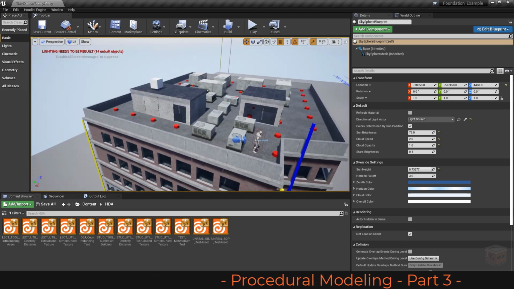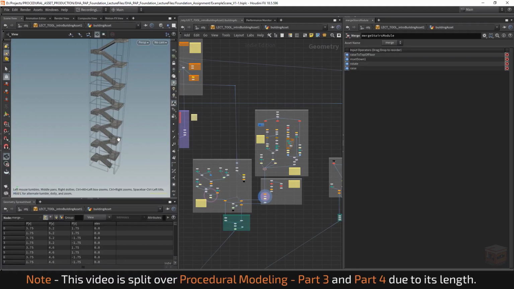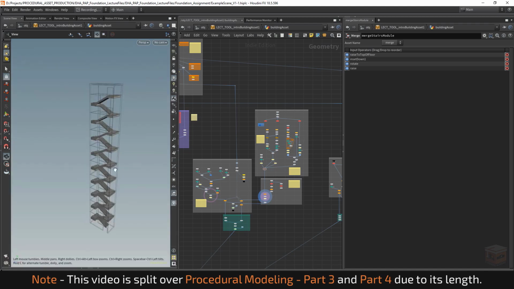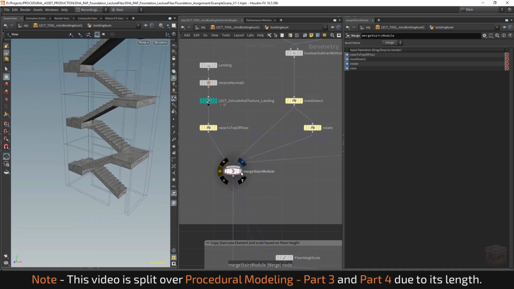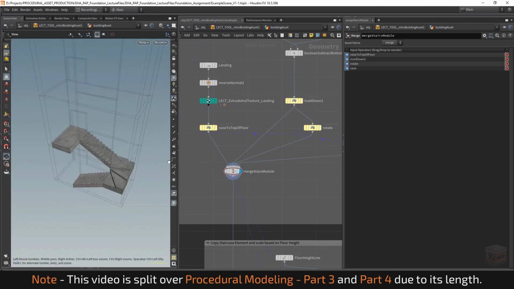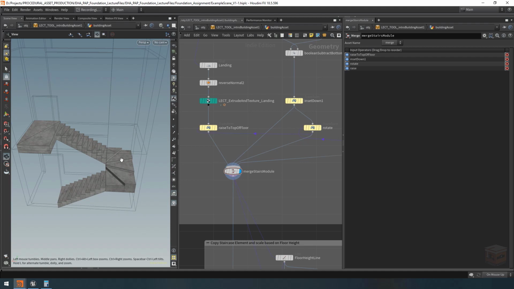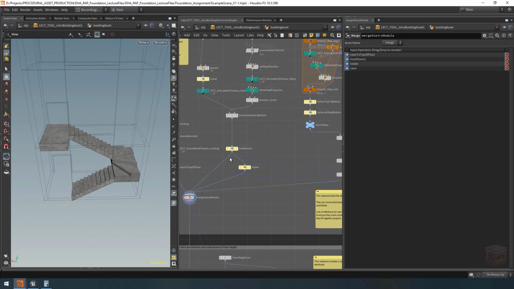So let's have a look at the code for the staircase, because it's actually comprised of three different components. Over here we have our staircase, and the outer housing is currently displayed as a wireframe. Down below, if I look closely at the actual staircase element, it's basically a combination of a landing, a series of steps, one for both sides, and then a back turn, which is kind of like a half spiral staircase. Each of these elements are then combined together.